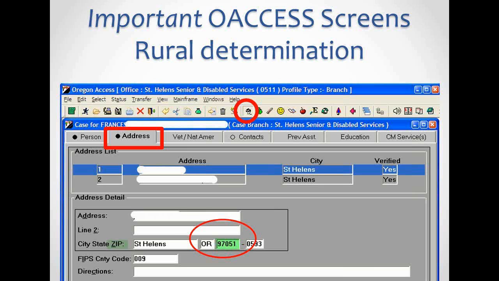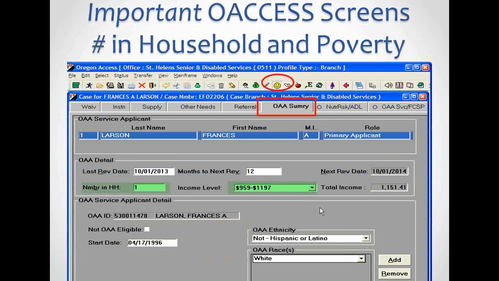But if they're a congregate patron and they do not want to provide their address, at least get a zip code so that your stats reflect whether that individual is in a rural location or not. And this FIPS county code is in there. However, if you don't have your FIPS county code, don't worry, you do not need to enter it. I found most people know what their FIPS county code is, and it is available online. If you just do a search, you'll find that information.